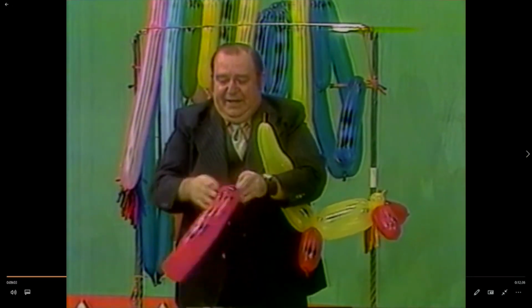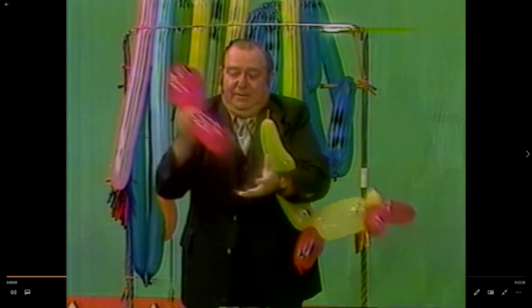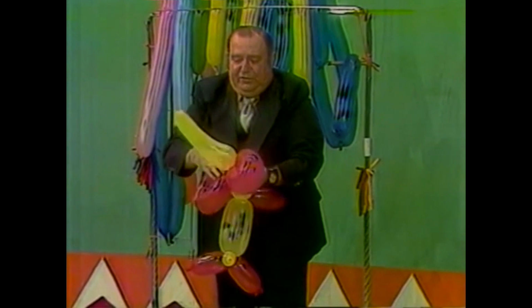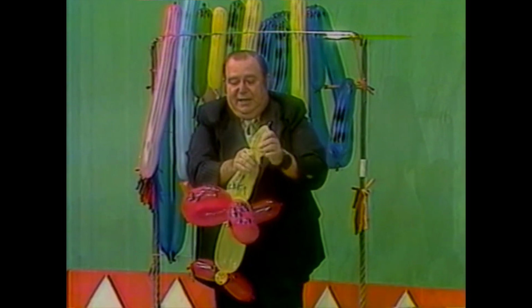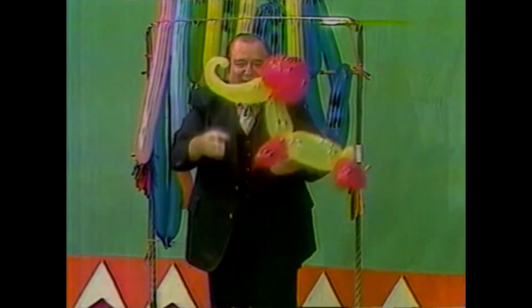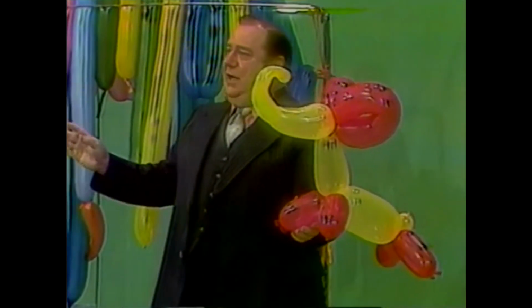You'll notice one thing. These are ordinary toy balloons, so you must handle them gently, carefully, with dexterity. Here we go. We get whoop. Now I know that everybody here loves to go to the Shrine Circus, and of course, with red and nice little yellow balloons. Why, we come up with the pachyderm mammal of circusdom, our one and only Dumbo, the old elephant, and there's Dumbo. By the way, I passed this out to some boy or girl who was sitting up the straightest.